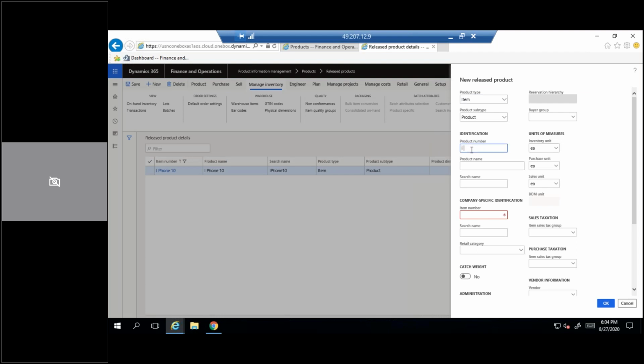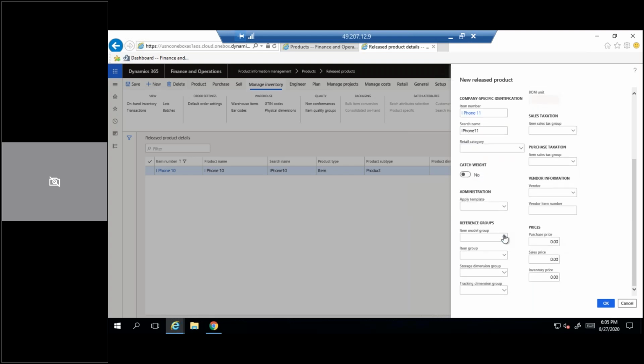I will create iPhone 11. Otherwise, simply I will create. Click OK. I can do it, the system will allow you.